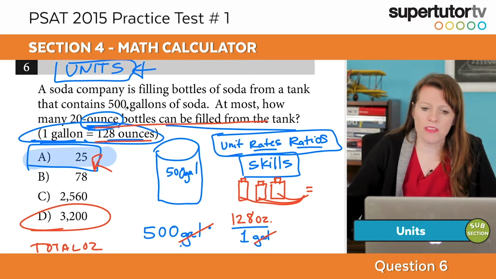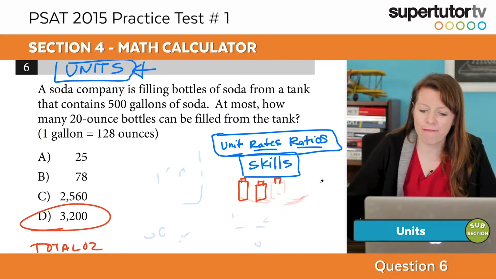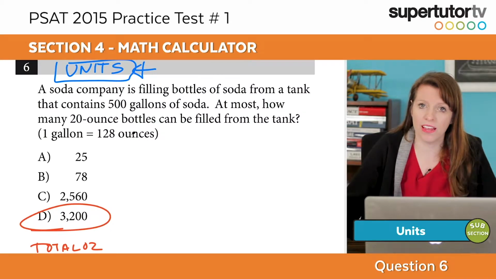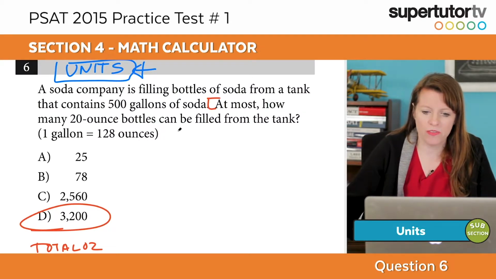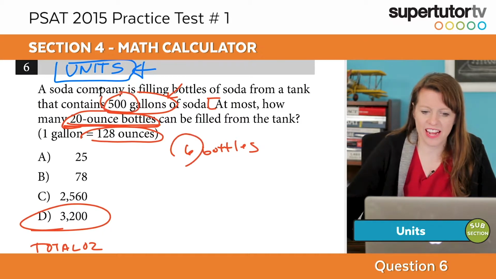The other thing that I want you to think about is if you ever have these units questions and you're double checking your second round at the end, I like to double check everything on my whole test on a second pass if I have time. And if you are lucky enough to have that time, here's how I would do that. I would look at this and I would say, if I'm taking 20-ounce bottles from 500 gallons, this is a boatload of soda. I'm going to have a boatload of 20-ounce bottles because 1 gallon alone is going to fit over 6 bottles, right? So this is going to be at least like 3,000, and I can just estimate that.